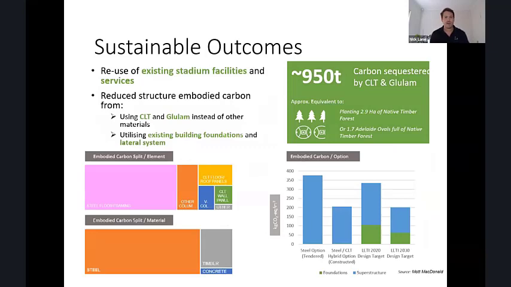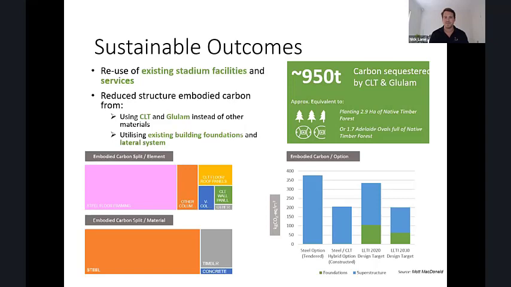One of the other good outcomes for the CLT, which I think was a great result for the project, was the fact that we were able to replace a lot of the structural steel with CLT and the sustainability outcomes that has. It's a landmark project for Adelaide in this space, and obviously as an industry we need to be doing more of this. So it's good to see the impacts that a project like this has.